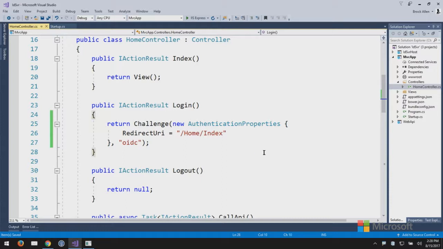All right. So if this succeeds, at the end of the module, we will be able to look at the user. Will we be able to see their office? Oh, yes. The whole point here is that in the index action method, if the user is authenticated, we'll have the user object. And the user has a list of the claims. These are the same claims that the token server had. Cool.